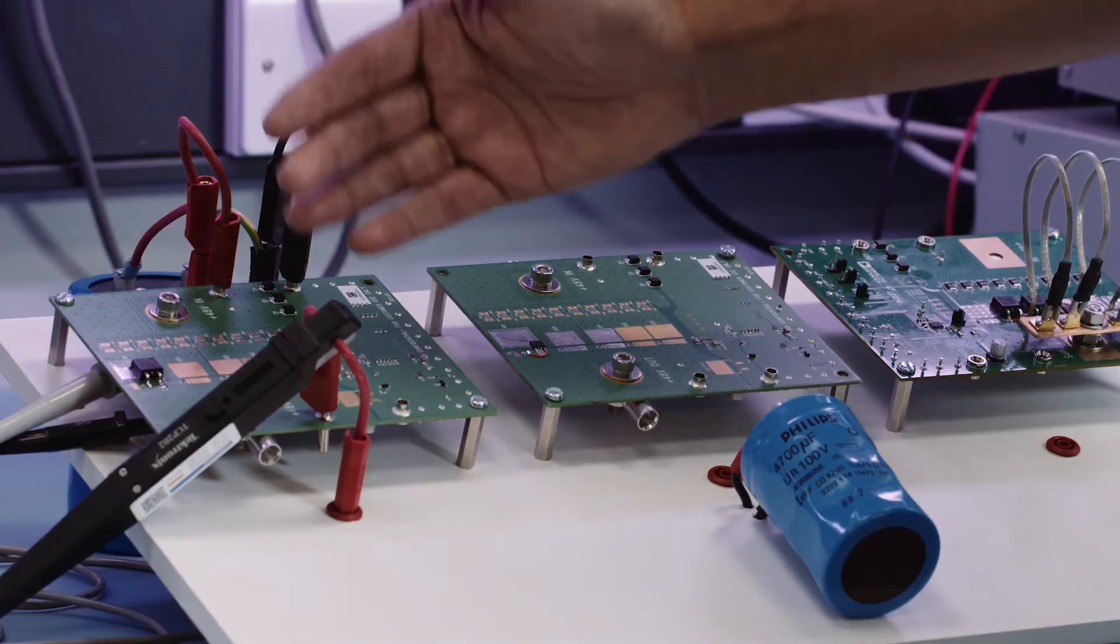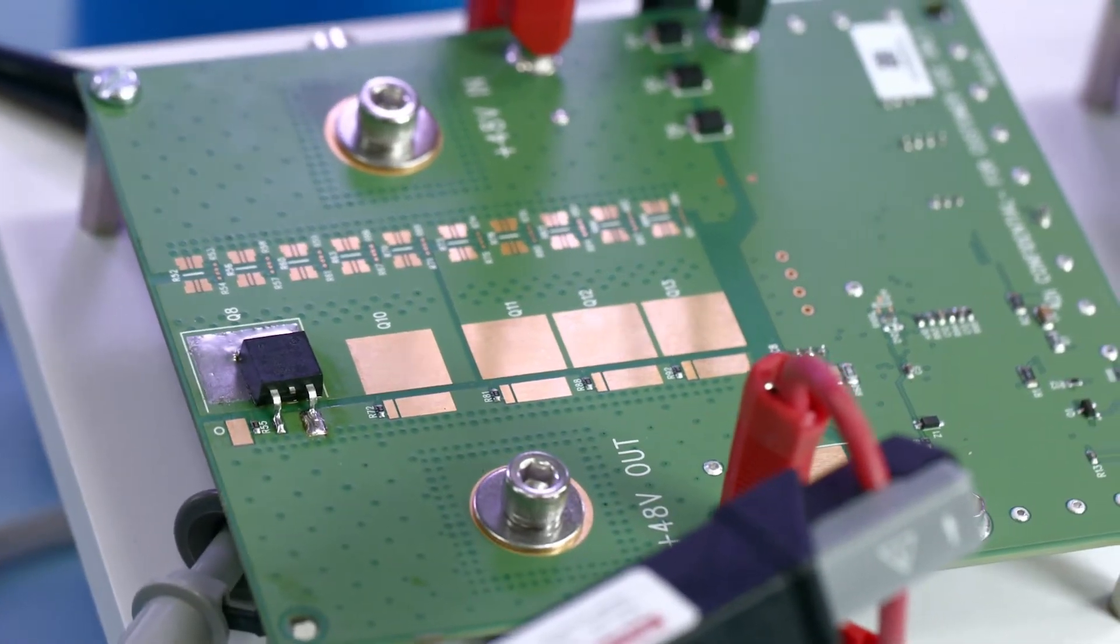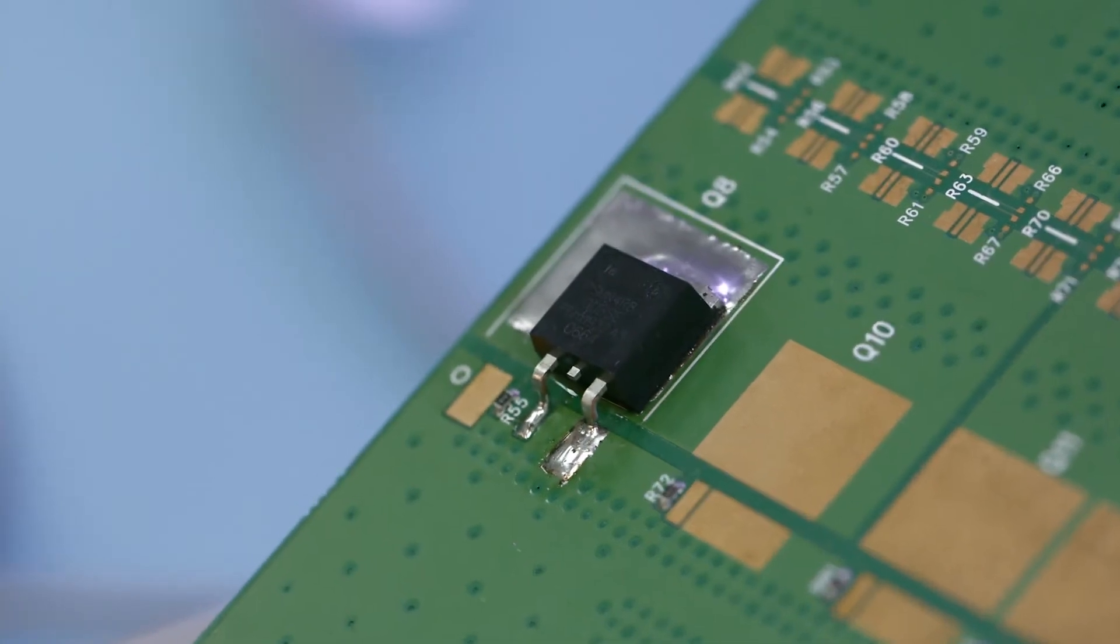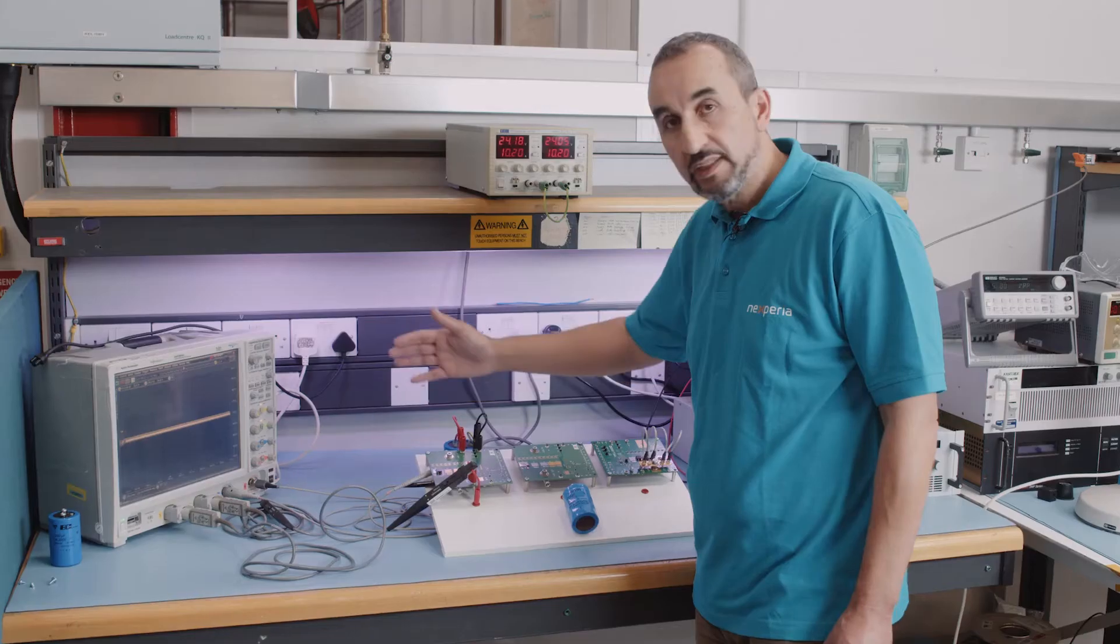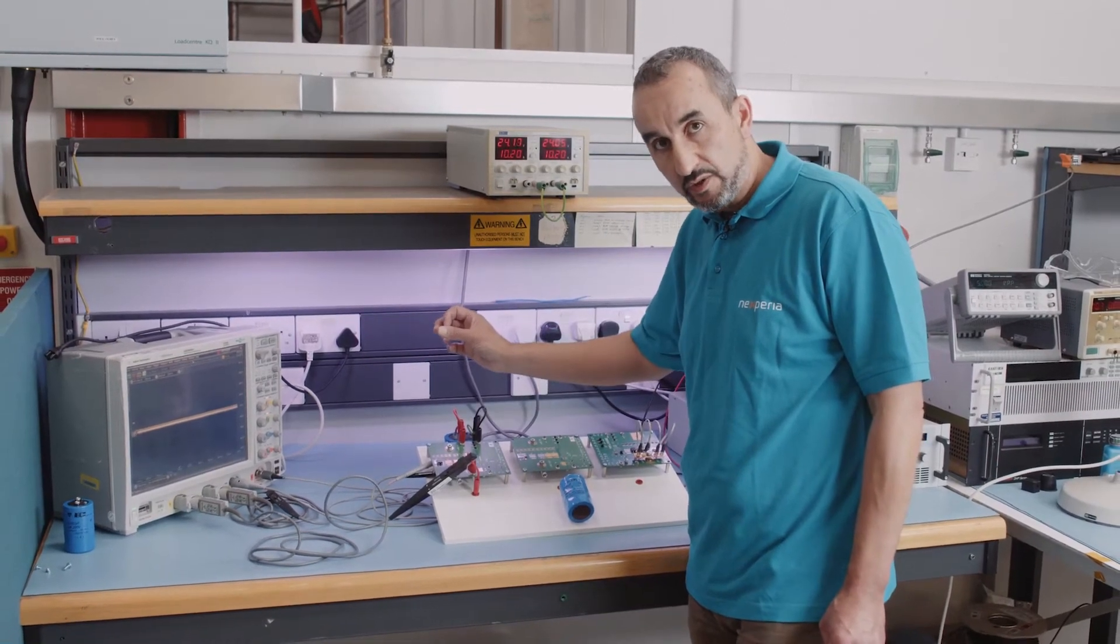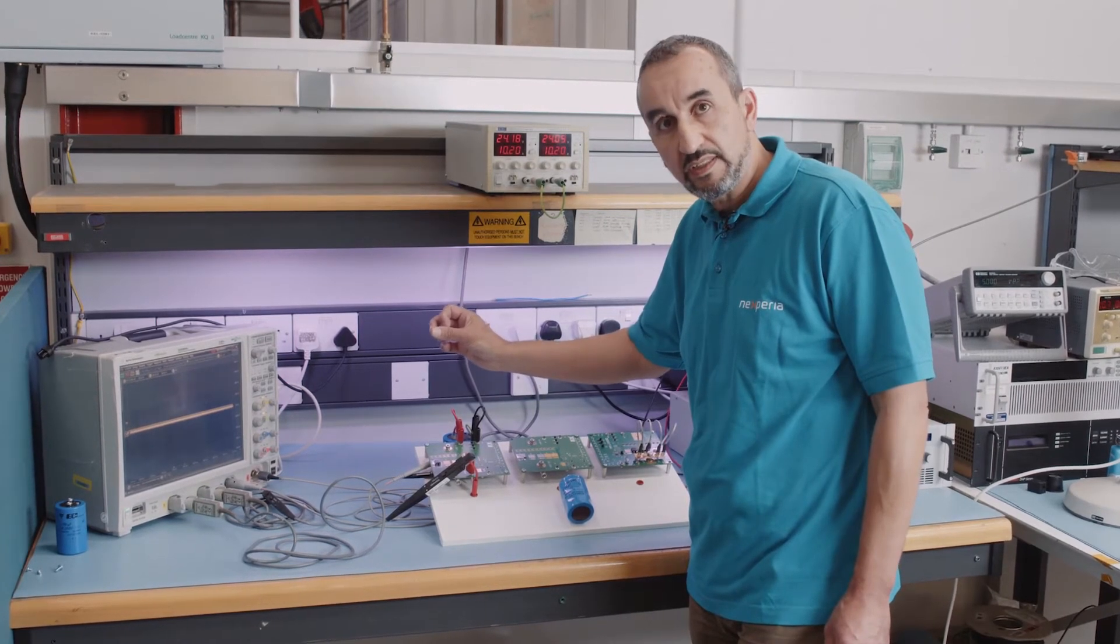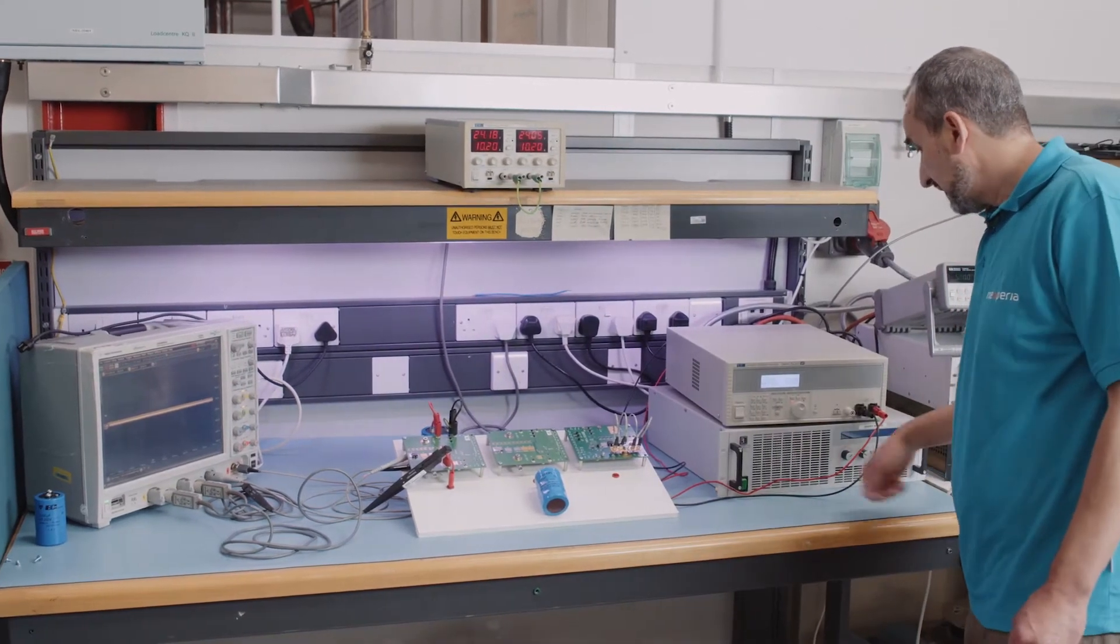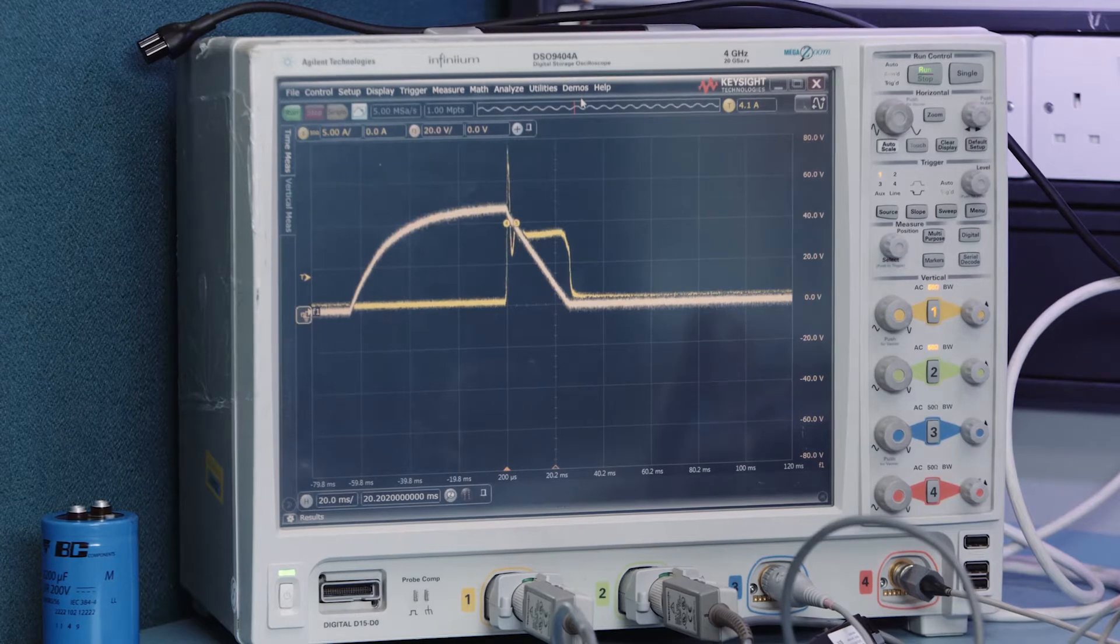Starting with this board here, which uses a D2PAC, we are going to power it with a 48 volt input. It will output the 48 volt to this capacitive load and we have a current probe capturing the waveform of the current going through the MOSFET and also the soft start where the MOSFET is put in its linear mode. Without further ado, I'll turn on the load.